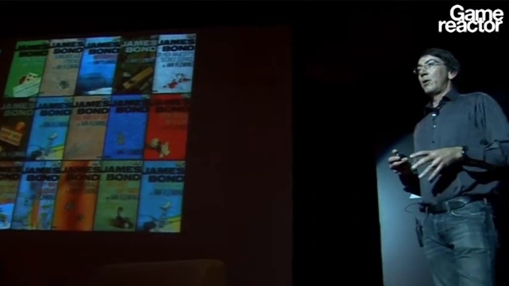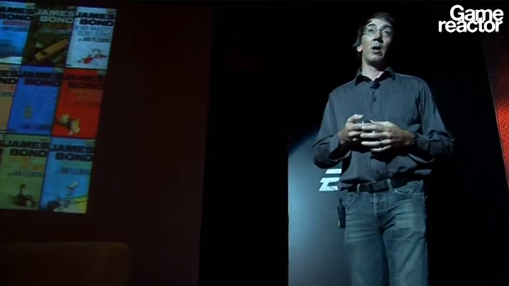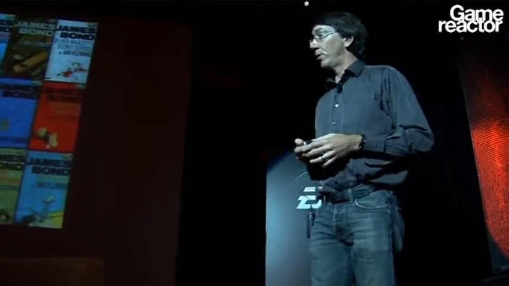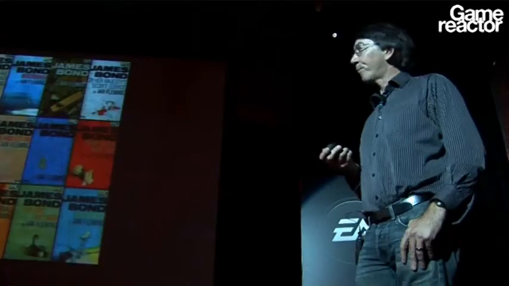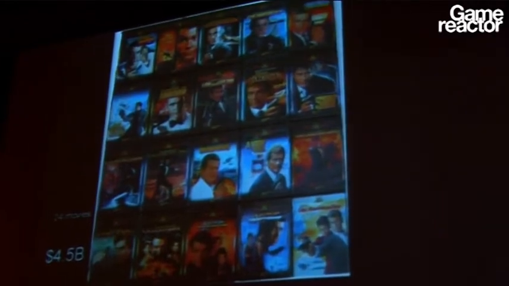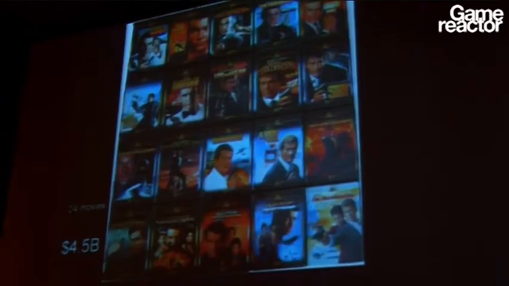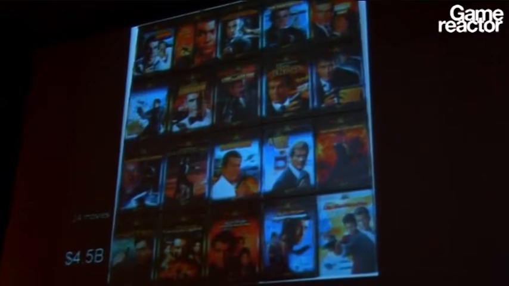I'm going to talk about a couple of other worlds that are more on the story side. James Bond is one of the all-time most successful story worlds. Originally came out of books. There were 14 books written by Ian Fleming. There were actually 24 movies made up to this point, representing about $4.5 billion in global revenue. So there are actually about 10 more movies now than there were books. They ran out of books a long time ago.